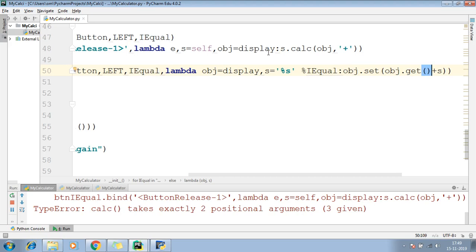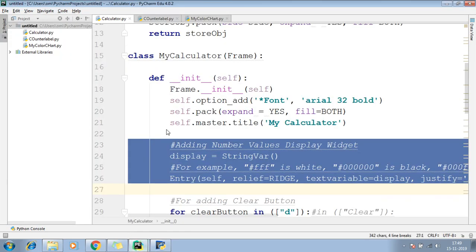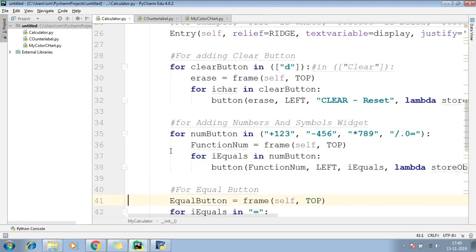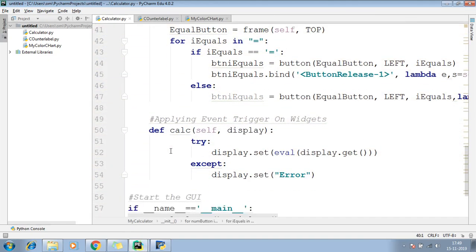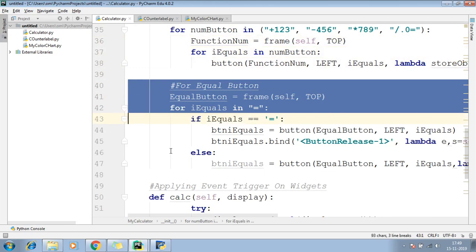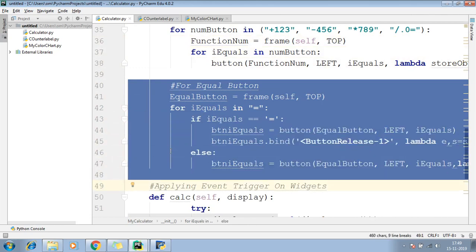Fine, instead of this I can use the code here to work with my calculator. So get this code.